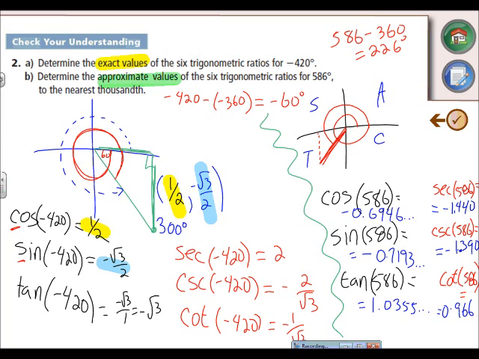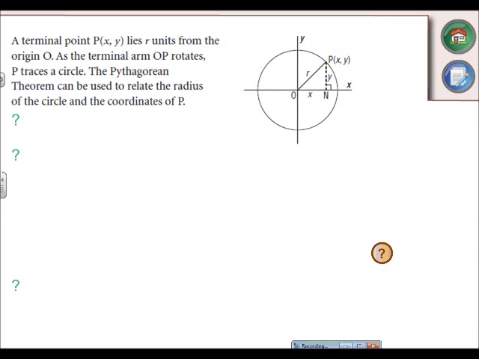In your MathXL account, if you go into the textbook, there is an animation that goes through their example. So if you did not understand what we did right here, go through their section, or question number 2, there on the MathXL. I'm not going to play the animation today.